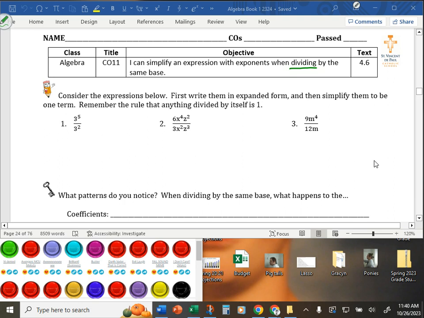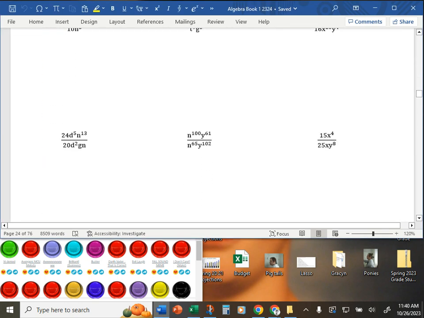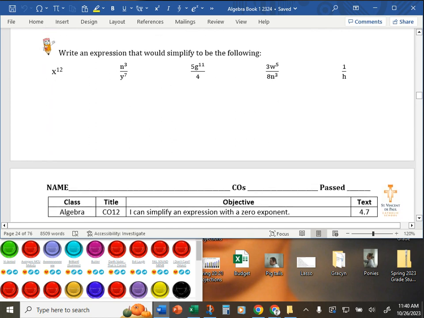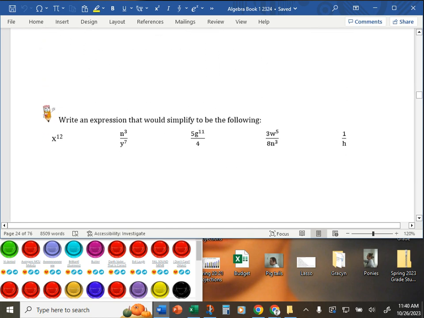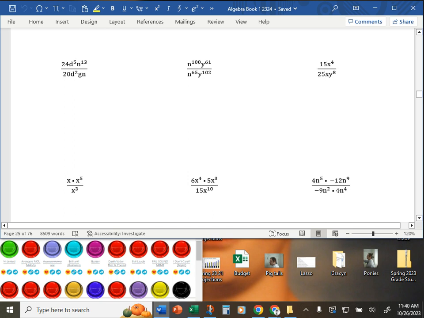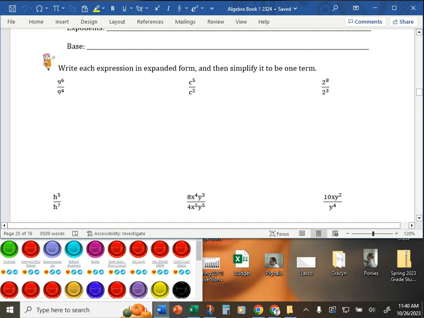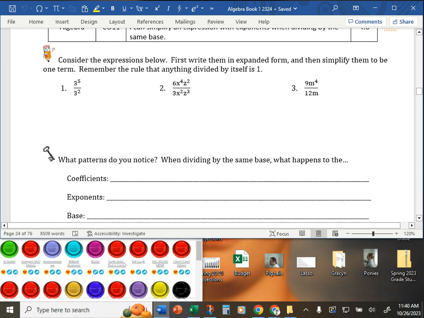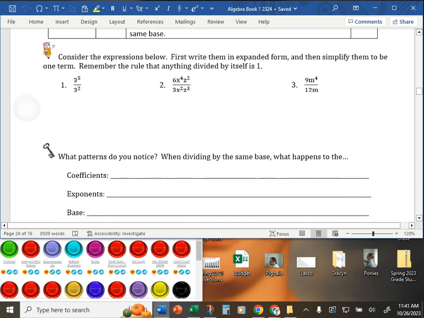And if you look at the questions on the examples here and your homework, what do all of them have in common? Except for that extra 12th there. Every other one, what do they all have in common? They're all fractions, right? The fraction being the operation of division. This is because eventually I'm going to give you an expression and you're going to have to decide what rule to use here. It's going to be open-ended. And a hint is, if you see a fraction, which is division, you know that you are dividing by the same base. Okay? So here's how it works.